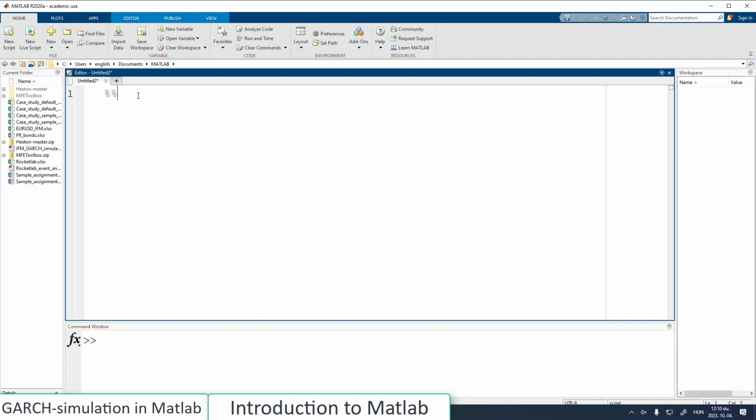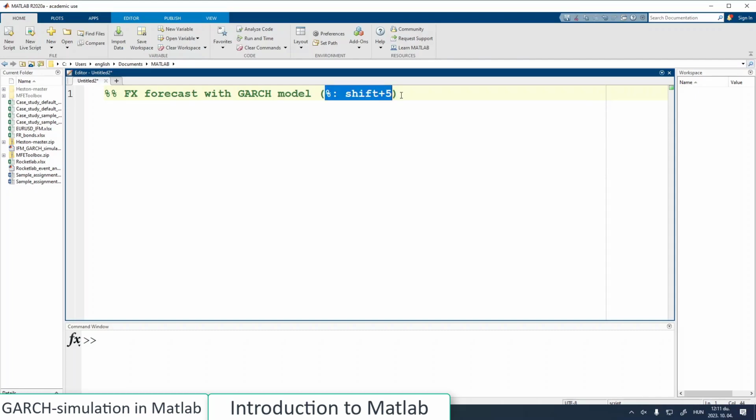What I would like to show you today is a forecast with GARCH models. Let's say FX, forecast with GARCH models. If I'm using percentage marks, the percentage mark can be made with shift plus 5.